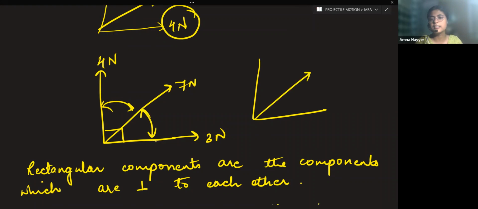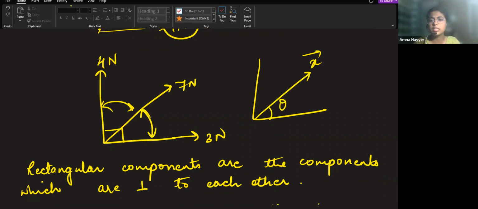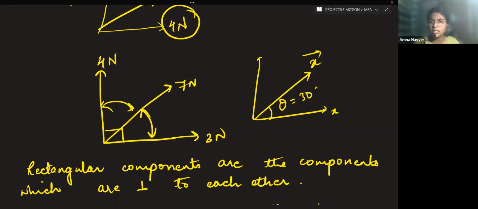So if you have any vector, you can resolve it into different components. For example, let's say this is the x vector, making an angle theta, let's choose the value of theta as 30 degrees, with the x-axis. Now this is not of any use, I want to resolve it. So along the x-axis the component will be x cos 30 degrees, because the angle is being made with the x-axis. And the other one becomes x sine 30 degrees. Whatever is the perpendicular one left, you call sine theta. So sine and cos are the two rectangular components, and we had discussed these.